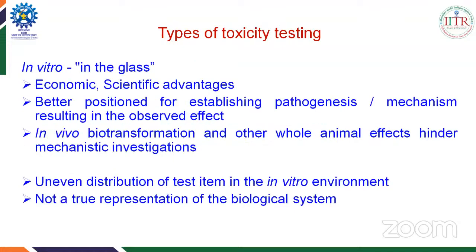In vitro has certain advantages, has certain disadvantages. It is quicker, and it is less expensive as compared to animal studies. It can be used for quick screening. If you have 10 molecules that you want to take into animal studies, you can use an in vitro test system to screen all the 10 molecules, and out of 10 you might find only 2 which are really promising.